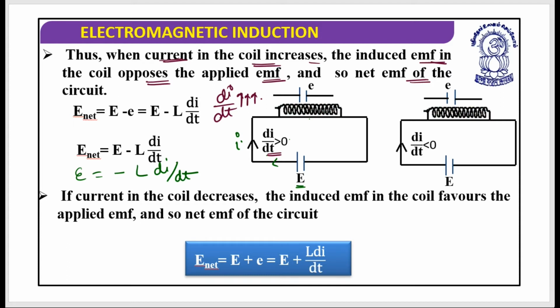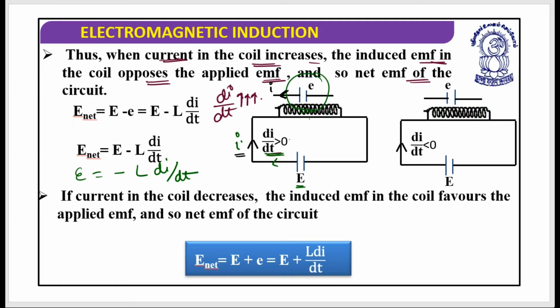With a battery. Now what would be the polarity of this battery? How could I determine it? To determine this, if di by dt is greater than 0, that means the current is increasing. To oppose the one which will produce you, you need to decrease this current. To decrease this current, you need to replace it with a battery like this, because if you observe this battery very carefully, it has a current in this direction which can oppose this current.